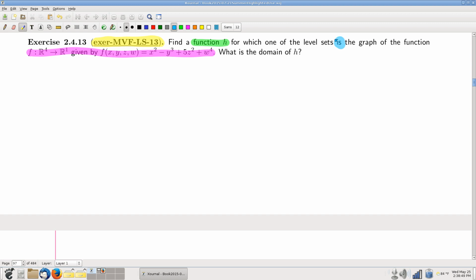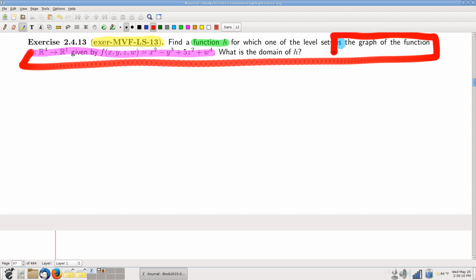Surface, the same, or it's not a surface. Whatever this object is, that is what they have in common, right? But they have this shape in common by way of different constructions. So this thing is one of the level sets of h, right? But it's the graph of f. Okay. All right.